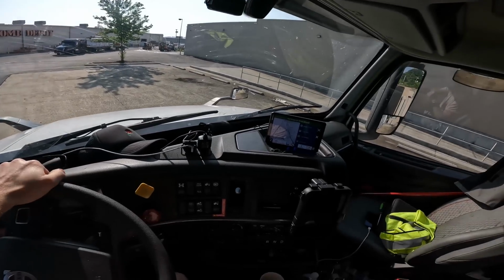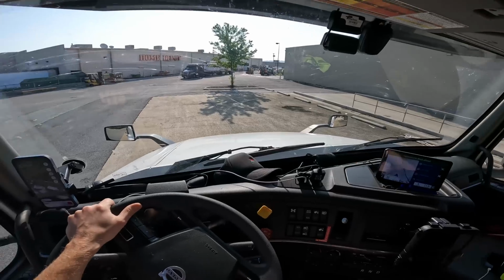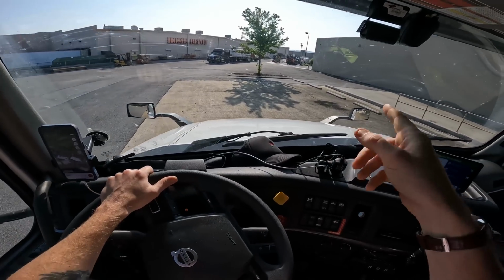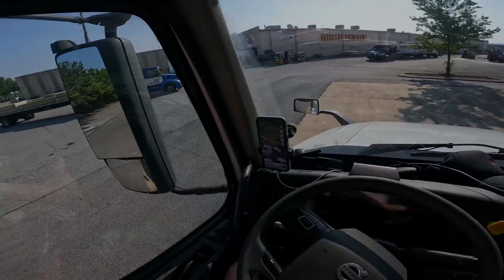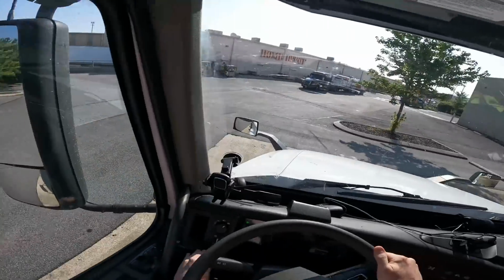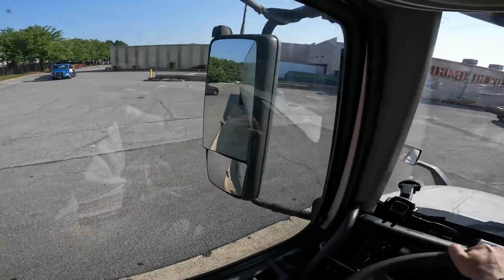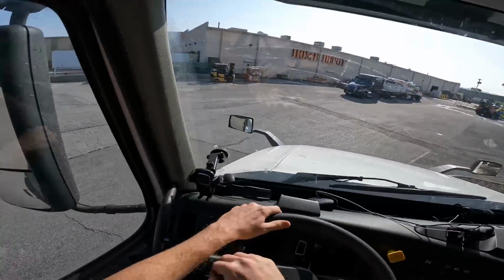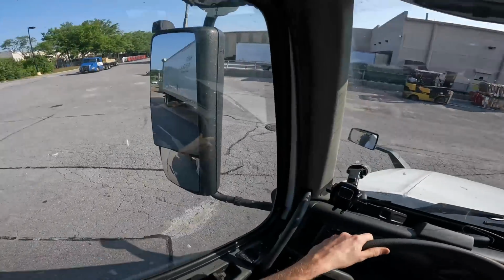So I'm gonna go find an employee of Gabe's and let them know I'm here. Make sure this is the dock and it's not the one on the other side or behind the building. And yeah, I'll be back with y'all in a bit when I figure out what to do. All right, guys, so I asked the flatbed if he didn't mind if I used that space. He didn't seem very happy that I asked him that. But I mean, I need to make a U-turn here and get it in there somehow, you know what I mean? I mean, what can I do?